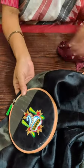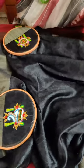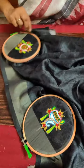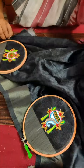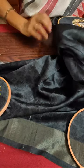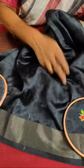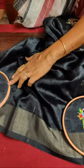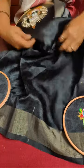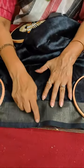Now I'll just tell you the positioning of the design on the sleeves. So when you have the borders like this for the blouse, just fold it into half and then mark the center. Okay. So this is 1 meter in length. So I have made a mark exactly in the center. This is 50 centimeters.